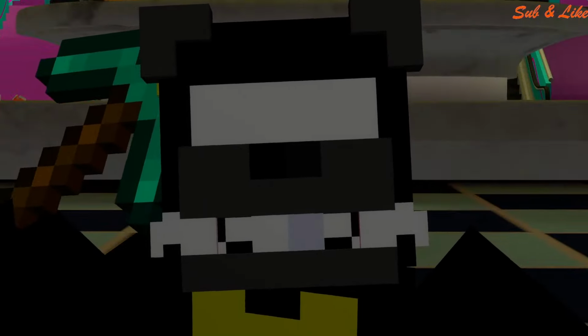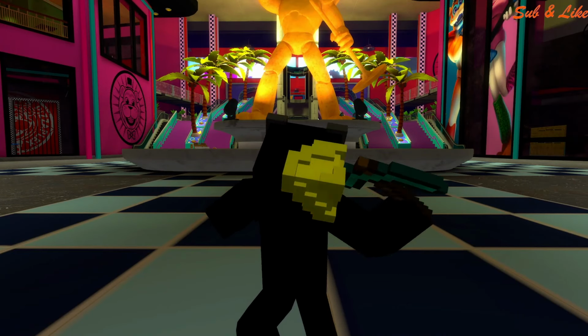How's it going, everybody? It is me, FNaF Alien 812. Today, we're going to be reviewing this beautiful map right here, the Five Nights at Freddy's Security Breach Lobby map.